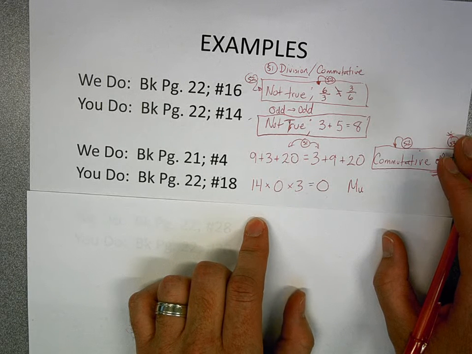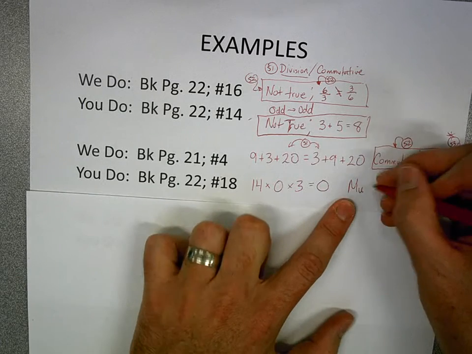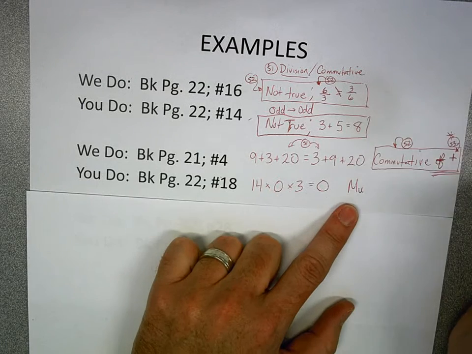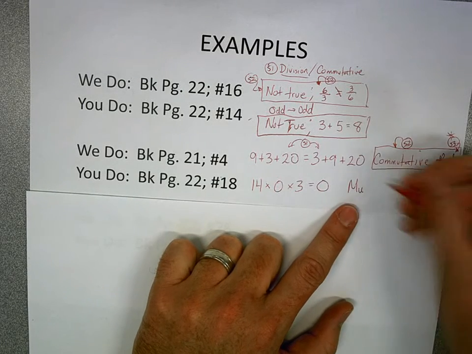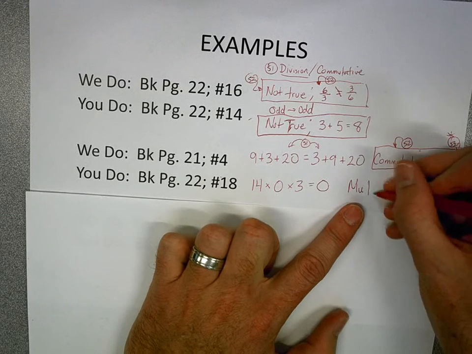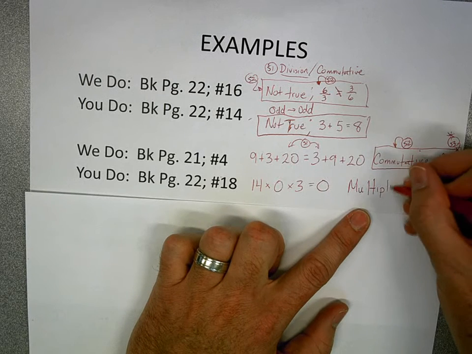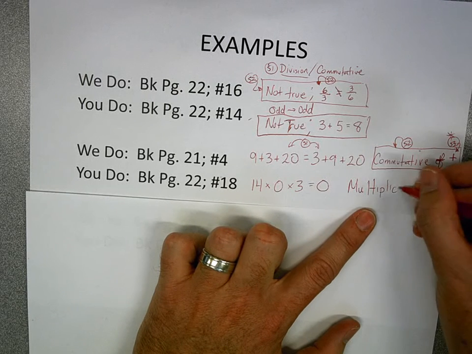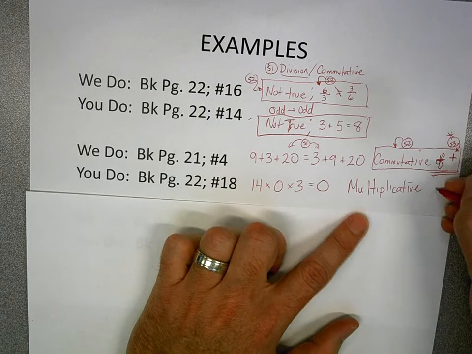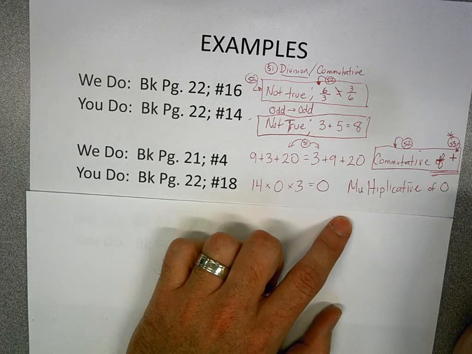I'm doing problem 22. So I tell you what, go ahead and do 22 with these. Is that your homework? Yeah. So I'm giving you the answer right now, so do it with me, and then we'll come back to number 18. If you take a look, this was in the chart, okay? This was the multiplicative property of 0. If you don't want to write the word property, that's fine.